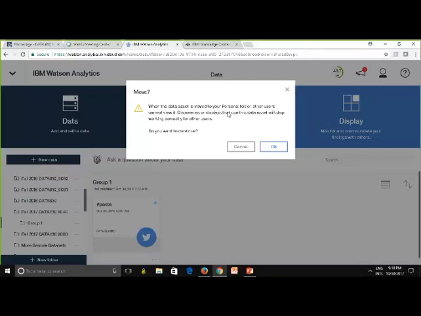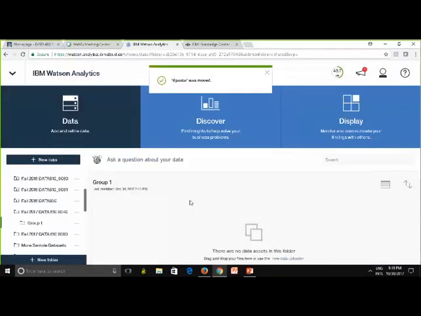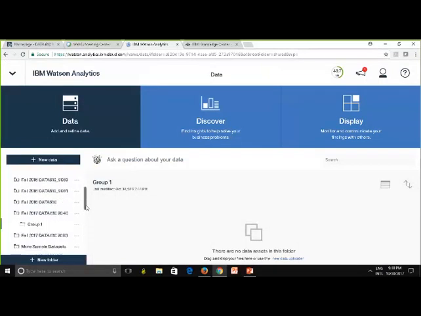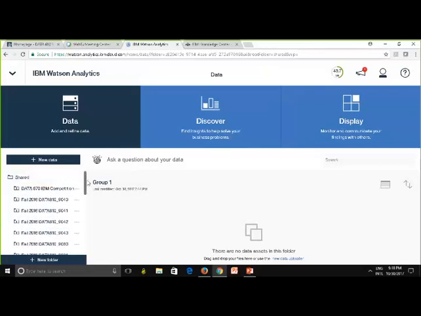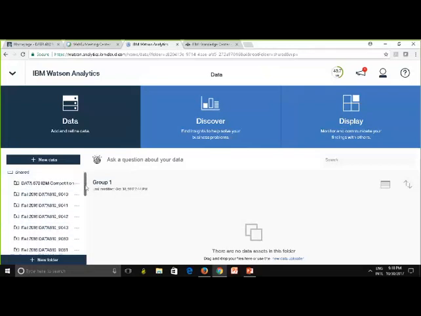If my team members try to open the discovery, they're going to get an error message. It's because I removed the data set. That's what it is. So Jim is going to get an error message. He won't be able to see the discovery. Now, I need to show you more examples of dependencies.